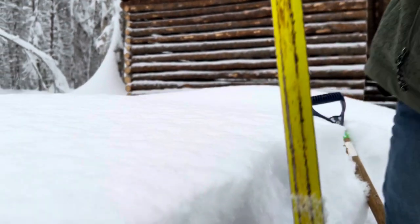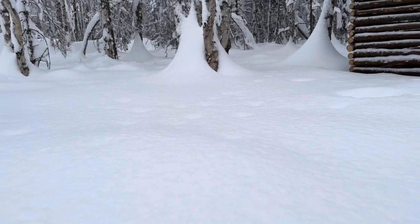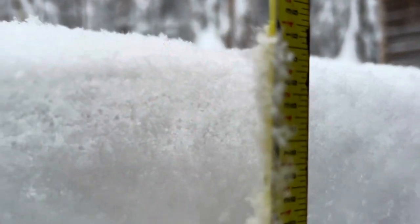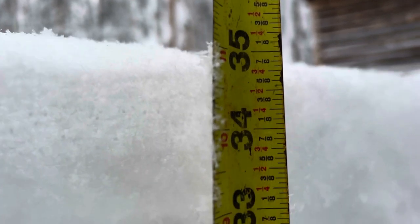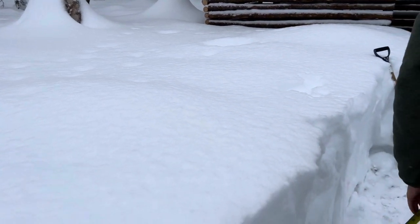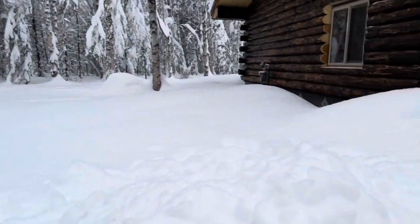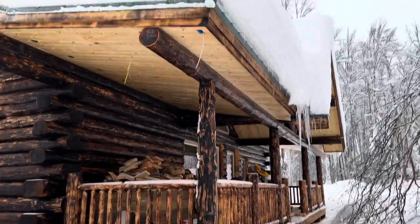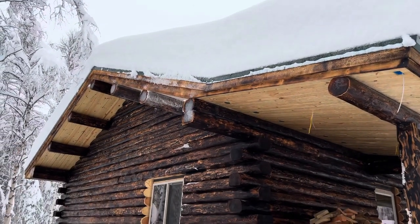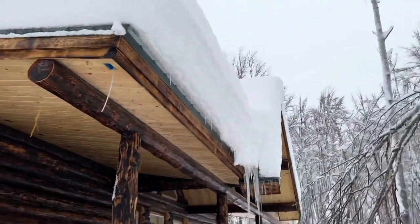Wow. Come up this way a little bit. Try that right in there. Yep. Where is it here? So 35, 36, 35 and a half. Something like that, depends on where you measure. A little bit packed on the floor there. Wow, so about 3 feet of snow. That is pretty neat. Wow. Just look at all that snow. Some frost on the outside there because we got the window cracked just to let moisture come through the house. That's amazing, loving it.